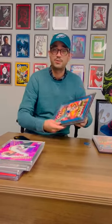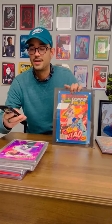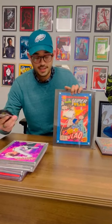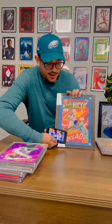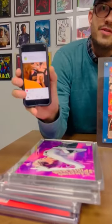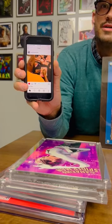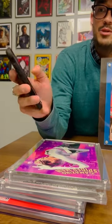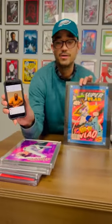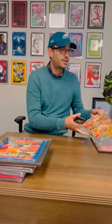The best part is these are fully customizable, so you can do what you want. Maybe you're a pop fly art print collector — you can take your pop flies and scan the barcode at the bottom, and it'll actually take you to a picture of the player signing this particular art print. This is Vlad Guerrero Sr. right there — this is one of my favorite prints. But back to that interview idea, because it is a good idea.